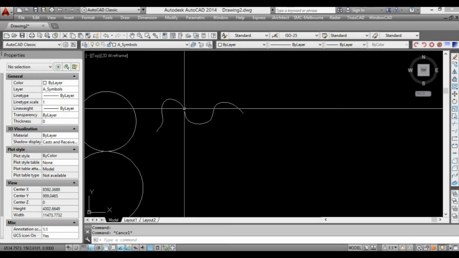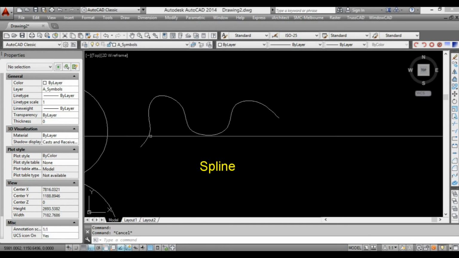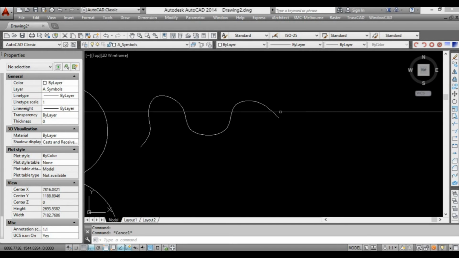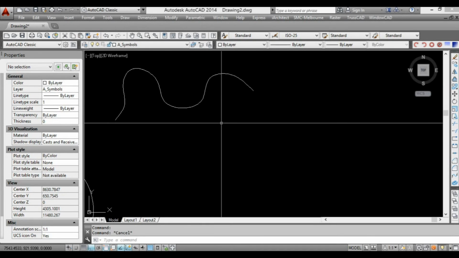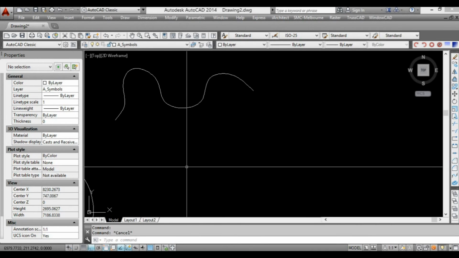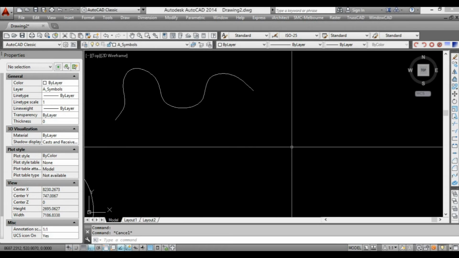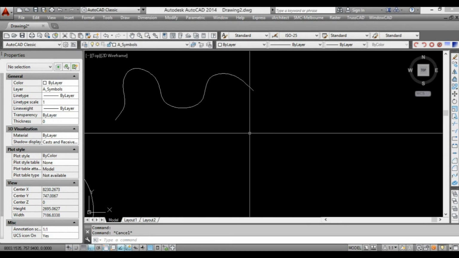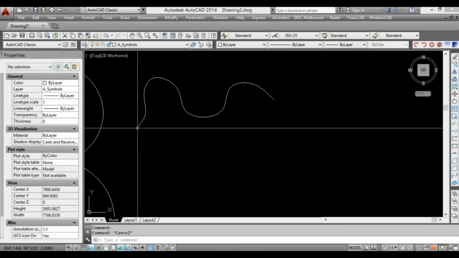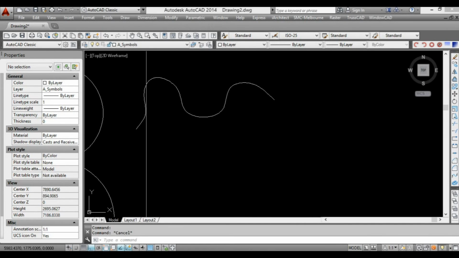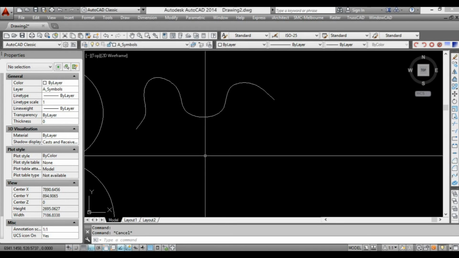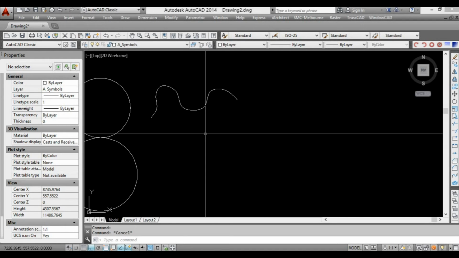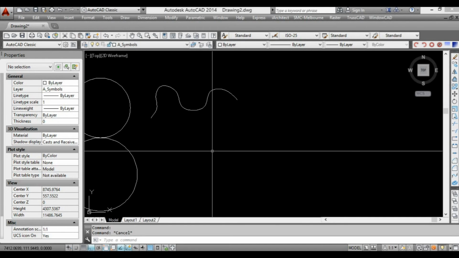Now our last shape we're going to look at is called the spline, and as you can see, we've got a bit of a wavy line here. A spline allows us to draw a continuous curved line, so we can create any shape we like, rather than basically having to create a whole bunch of lines and arcs separately to create a shape like that, which would be a lot more time consuming. Once we start the spline command, it'll just keep asking us for a point until we end the command.